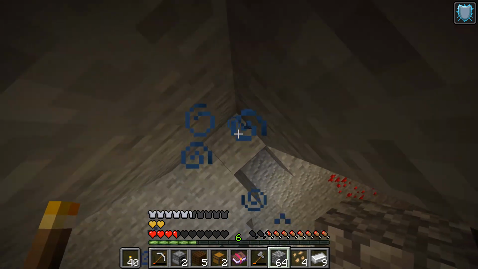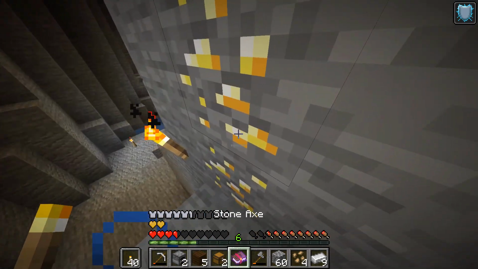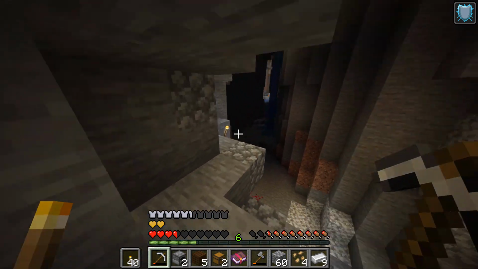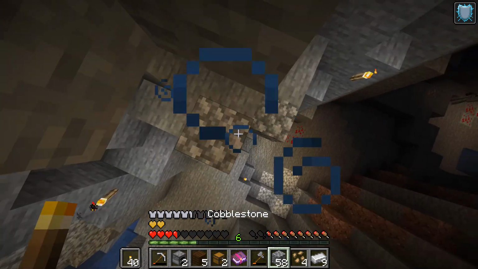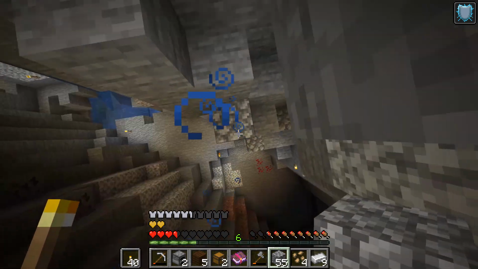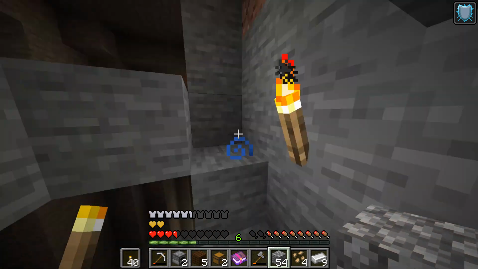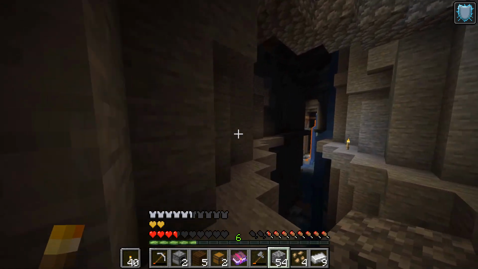Just gonna pillar here. Why not collect this gold, you know what? We're heading out of here. It's gonna be near the surface if I die again. Alright. We're getting out of here easy, boys. Easy.